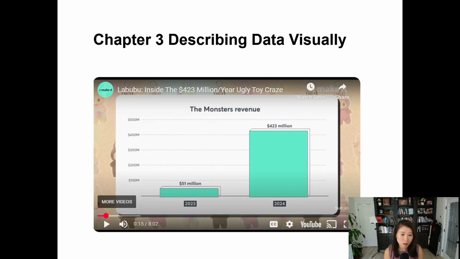At this point, before you learn this class, you might not know how we are actually able to generate this chart. So one of the very important goals for this class is that after you learn, you are able to develop this kind of visualization to help people who don't have a strong statistics background to read the diagram, and you will also play a role in helping them get the insight from this kind of diagram.